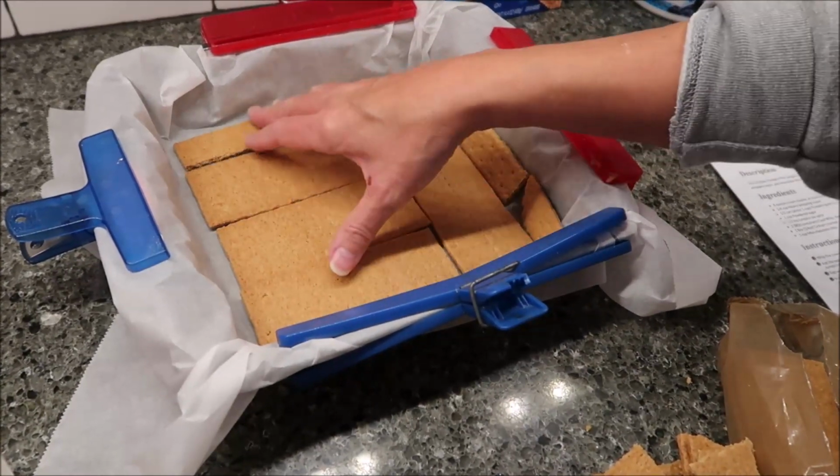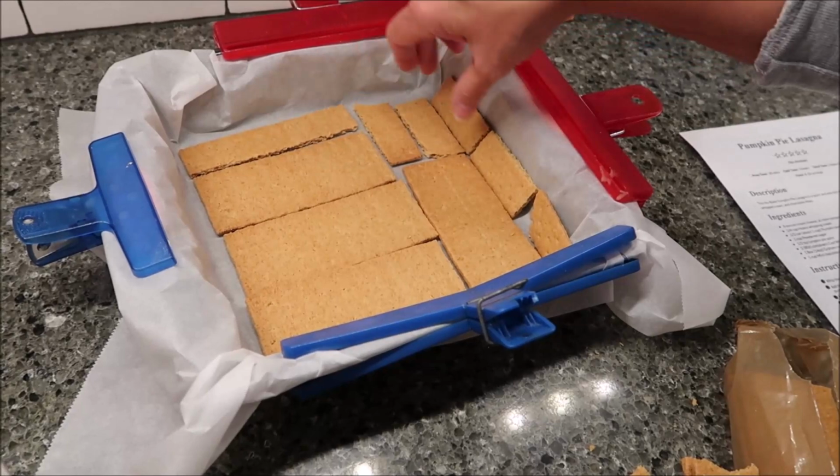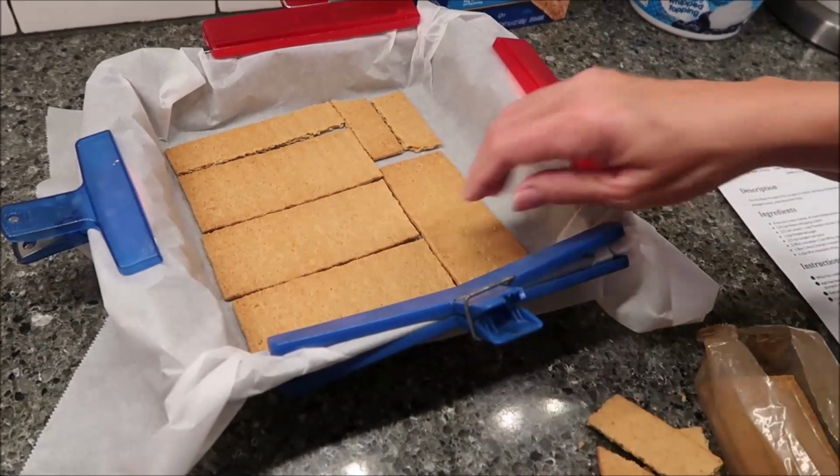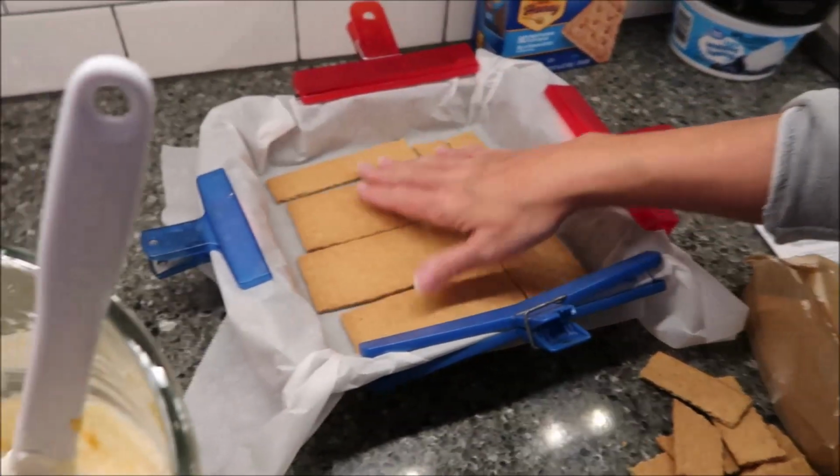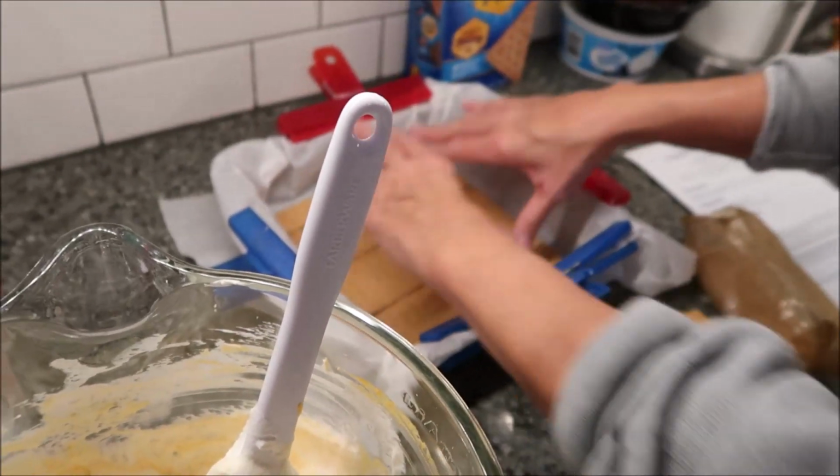It's saying for one edge, you're going to have to break it in half. It doesn't want you to create an edge. Okay, I'm glad Kevin had me look at that. So this is basically what it's supposed to look like.